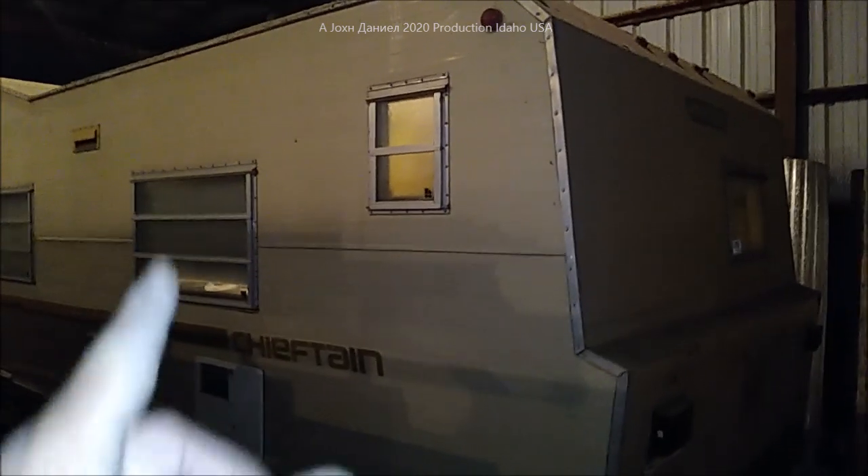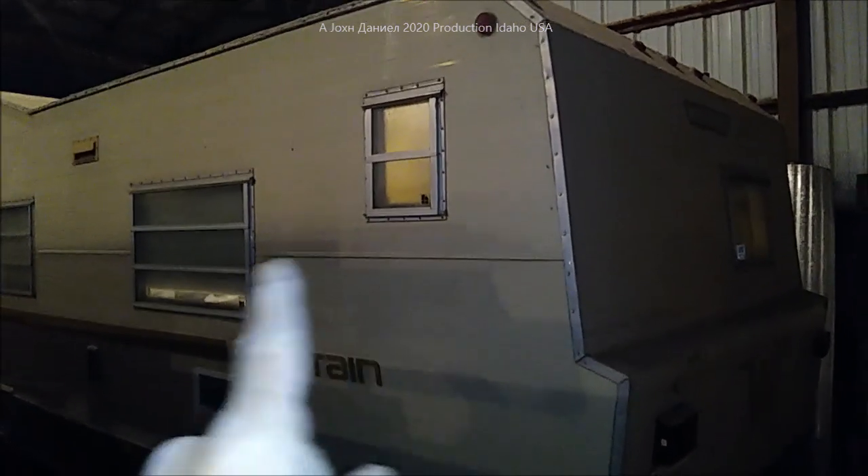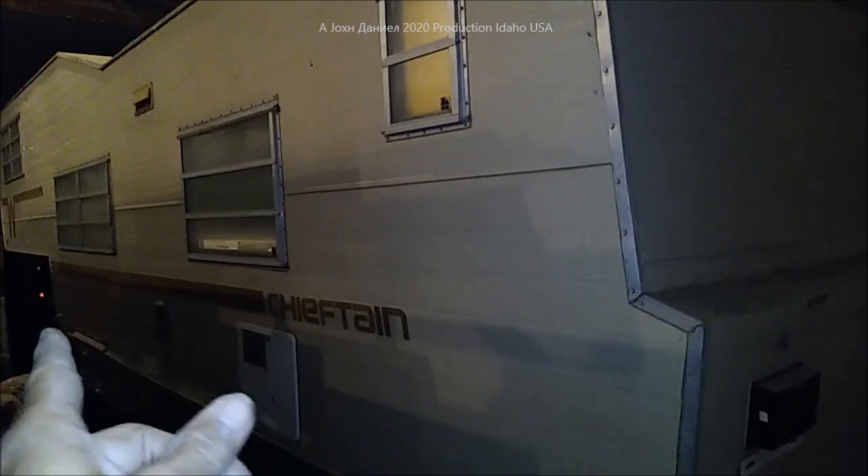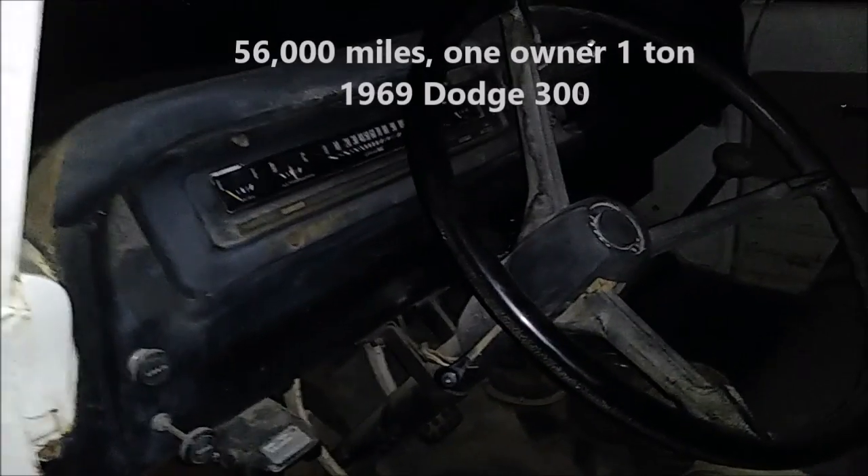I didn't replace that little T10 bulb yet, but look at that first picture in the video and look how much brighter the light is coming through compared to what it was in the beginning. Y'all stay tuned - we're going to be eventually pulling this out. We never could get any kind of funding or help to get the big motorhome built that goes on it, but let me pause right quick and show you what we're putting on the front of this.